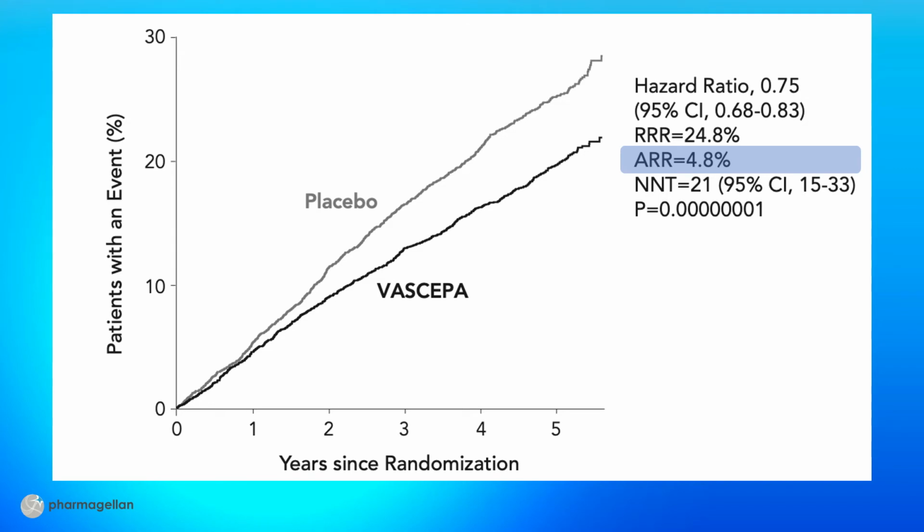Time-to-event studies also provide information to help you assess the absolute numerical advantage of the drug over the control, and not just the relative improvement. The paper on the Vascepa trial says that 17.2% of the patients in the Vascepa group had events over the course of the study, compared with 22.0% of the patients in the placebo group, and the absolute difference of 4.8% is what's reported here as the ARR, or absolute risk reduction.